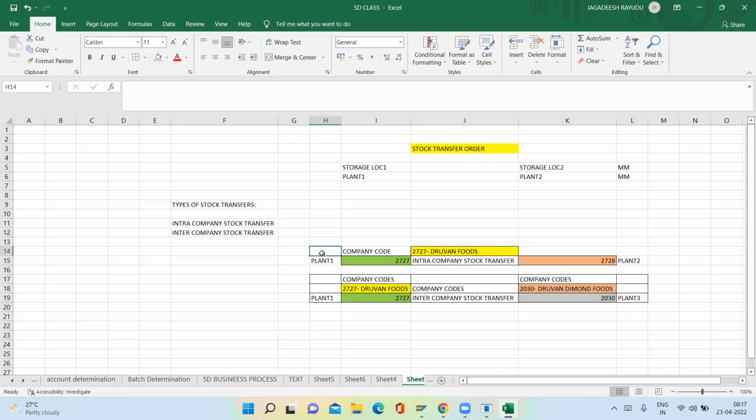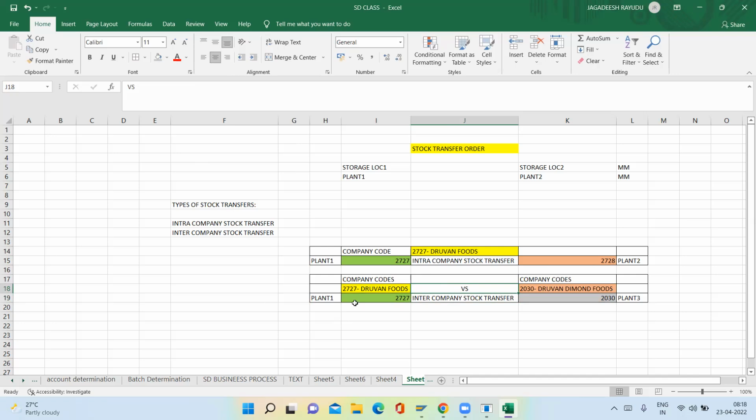Now let's check how these scenarios work in the SAP system. This one is between two company codes, belonging to two individual company codes.